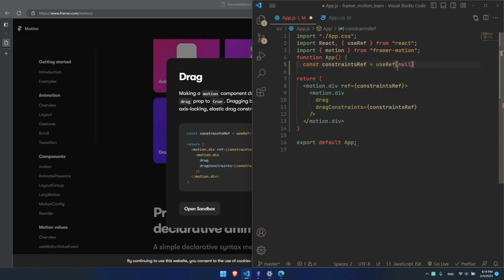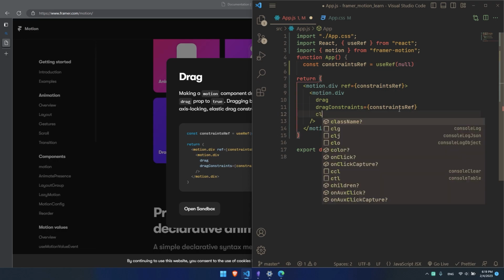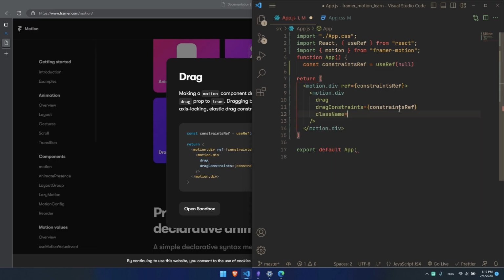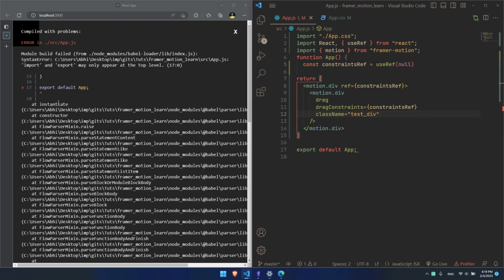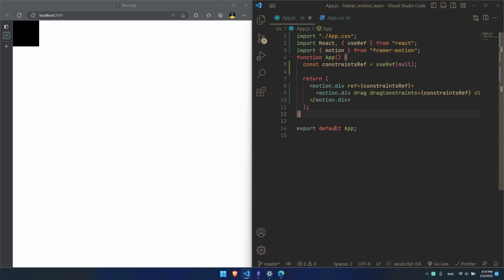import useRef. After that, I am going to do this. All right, so put the className equal to test div. That's a class I have. Let me go back to my project. It is a problem, we don't have export. Oh, right, we should have. Oh yeah, my bad. I'm just going to put this so that it won't be a problem.